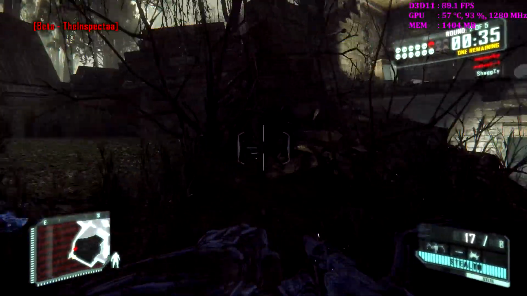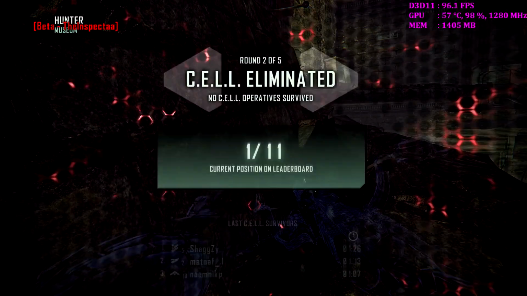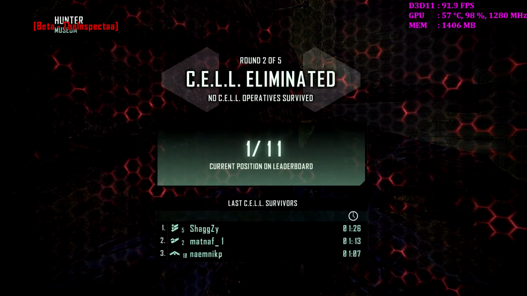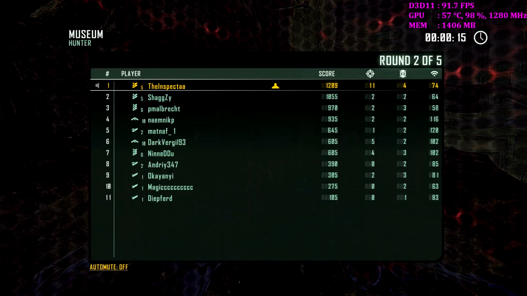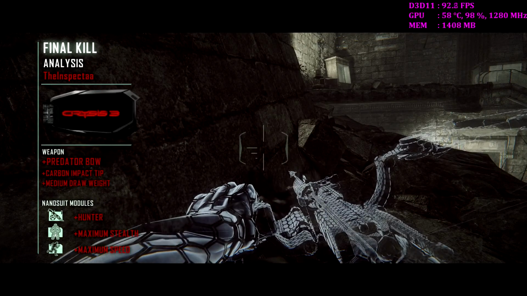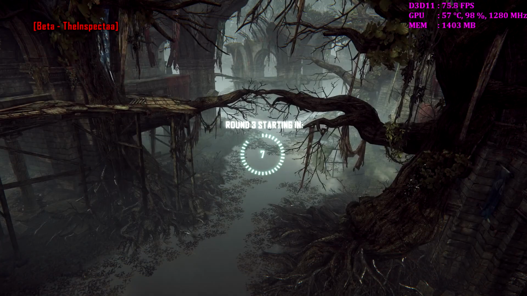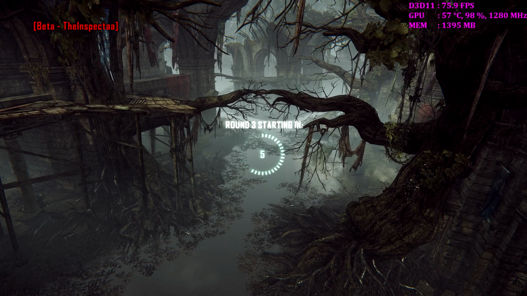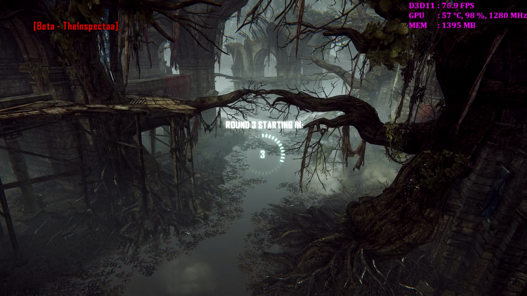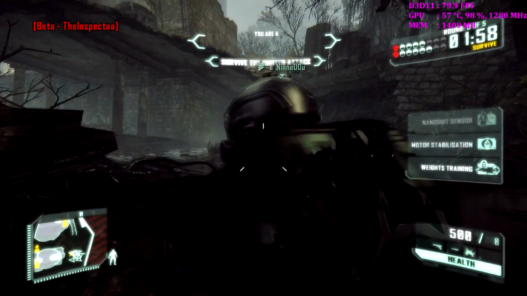Where is he? I got him. Excellent. All cell operatives are down. Return to base. I'll punch you in the face. Alright. Let's go, some ass stomping shit.